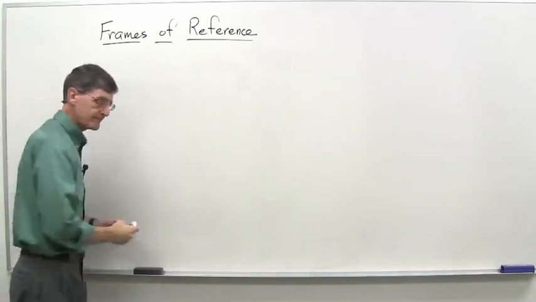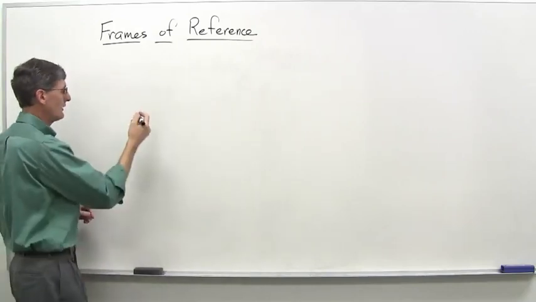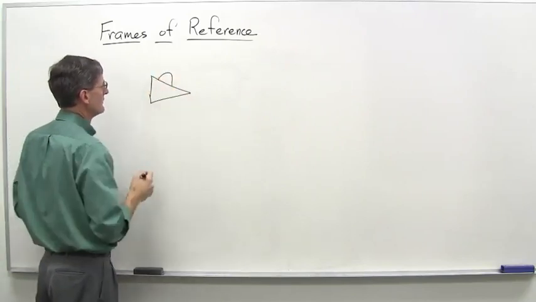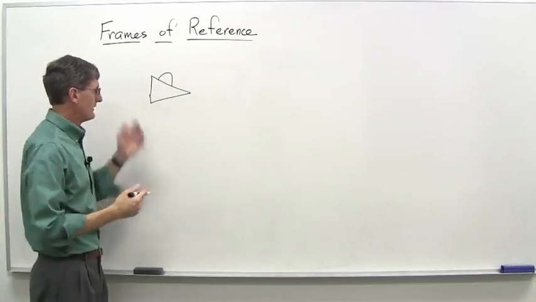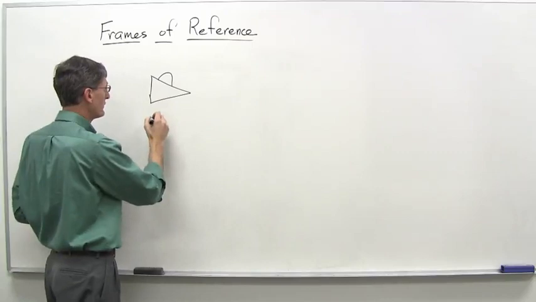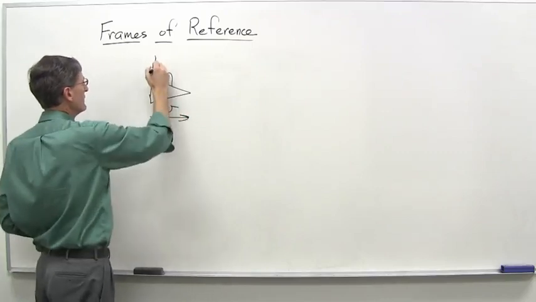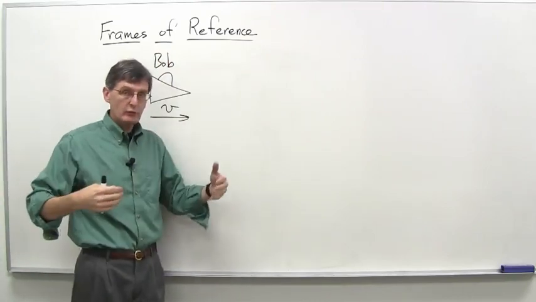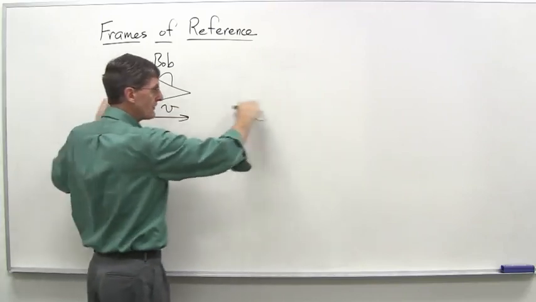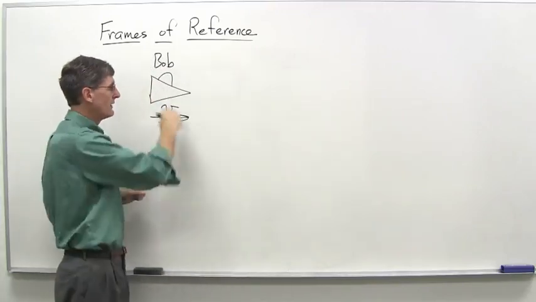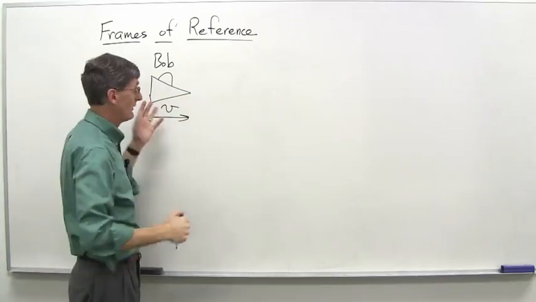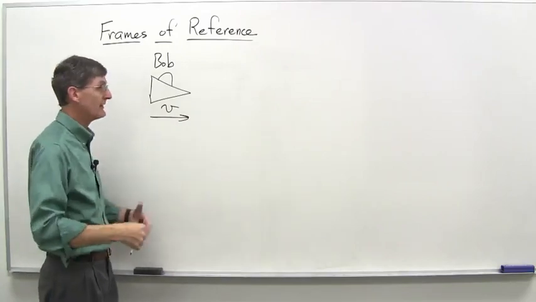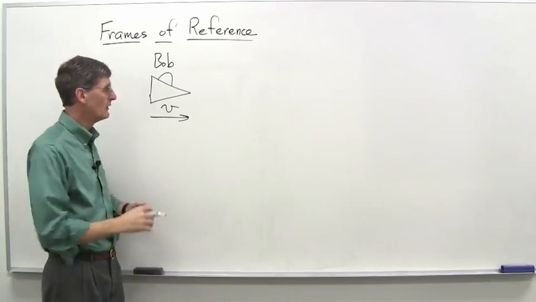Let's say we've been talking about Bob and Alice. So let's go back to Bob's spaceship here. So here's his spaceship with his cockpit. Alice is observing him, so maybe he's going by with some velocity v. Now remember, for Bob, as far as he's concerned, he's not moving. He has his whole grid or lattice of clocks all synchronized with each other, and so he can measure events in his frame of reference. He's in an inertial frame of reference because, as far as he's concerned, he is at rest there, and he can tell that because he doesn't feel any acceleration going on.